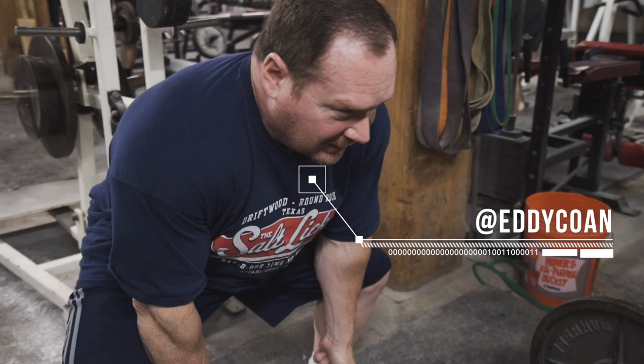When I was actually in shape, I would be able to sit up, and as soon as I got tight, 700 pounds would actually start moving off the floor before I even tried to pull. It's about getting the slack out of the bar. But when you get the slack out of the bar, it's not just pulling against the bar — it's pulling your body into the bar with it. Getting the whole body. So it's not pulling the slack out of the bar, it's pulling the slack out of your body, too.